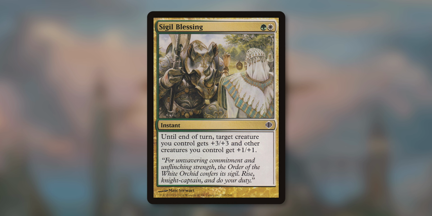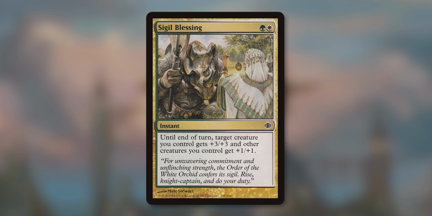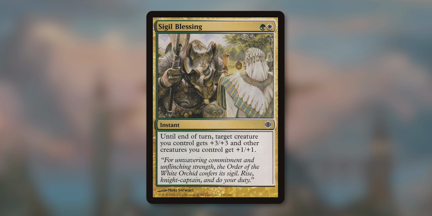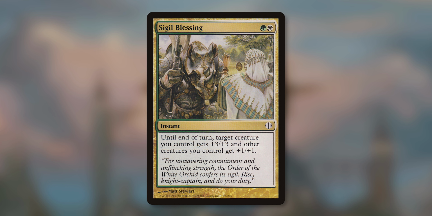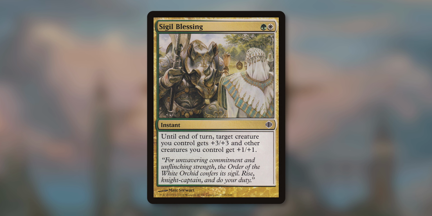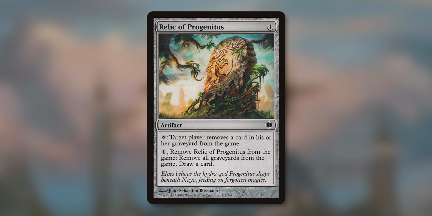Sigil Blessing is a really cool combat trick card. Until end of turn, you give a creature +3/+3, and then the rest of your creatures also get +1/+1 until end of turn, so it's an Anthem effect as well as a Giant Growth on top of something. So I think this is really cool in human decks or combat trick decks. I just feel like this one needs to be played more. I think it's just awesome.